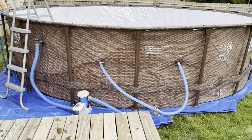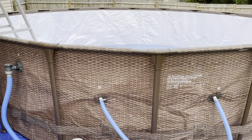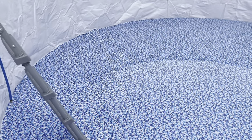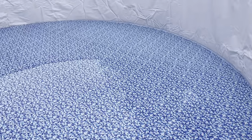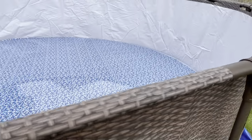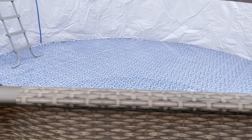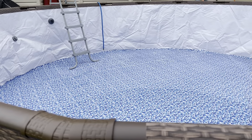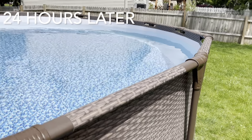So as I take a step back and really look at this pool, you guys, this pool is massive compared to my old 15 by 33 inch pool. It was so tiny compared to this one. Again, this one is the 18 by 48 inch. So 18 feet wide and 4 feet tall. So this one is already a huge difference compared to our other pool.